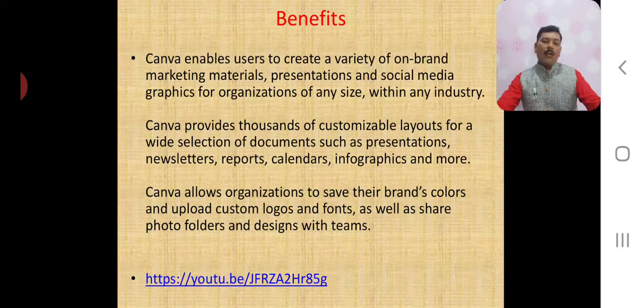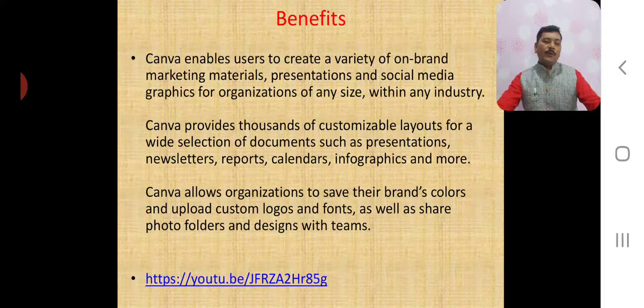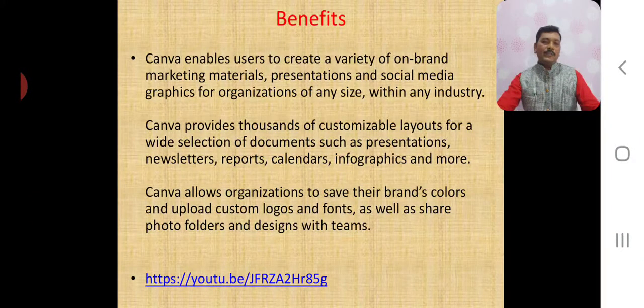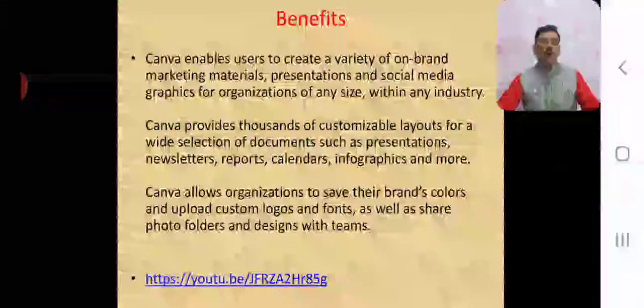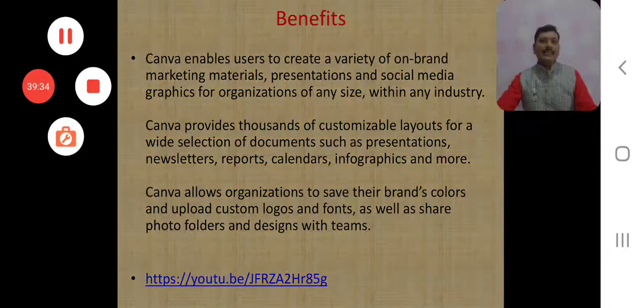Canva allows organizations to save their brand colors and upload custom logos and fonts, as well as share photo folders and designs with teams. Users are able to realize designs in a few clicks, such as changing a Facebook post into a full size poster. Here we see a small video of Canva. Let us see a small video.